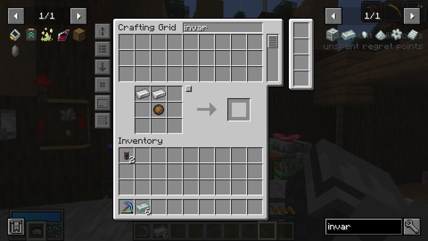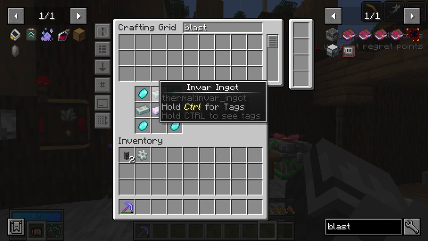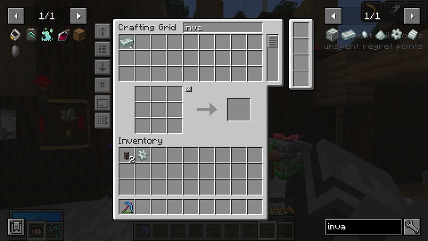No problem. Cool. 6 Invar ingots, which I wanted to turn into the gears, right? Yes, 2 Invar gears, please. Oh. What? Thought I made 6 ingots. I did make 6 ingots. That's just not enough. Oh no, I need more nickel stuff.